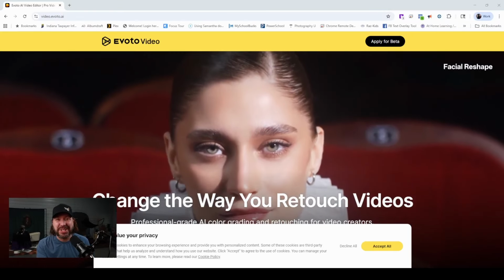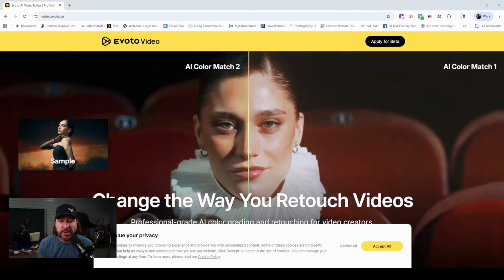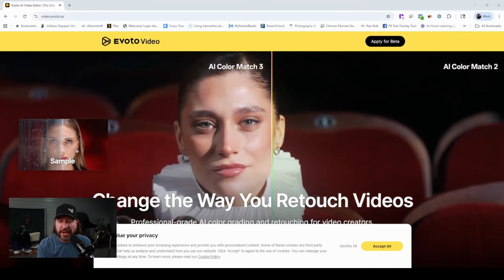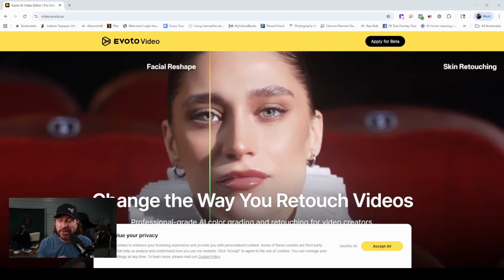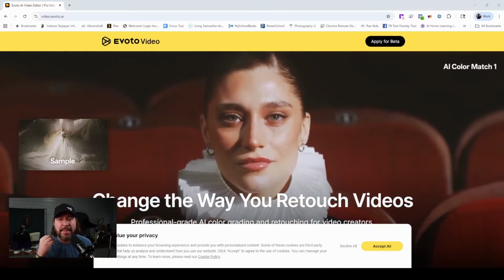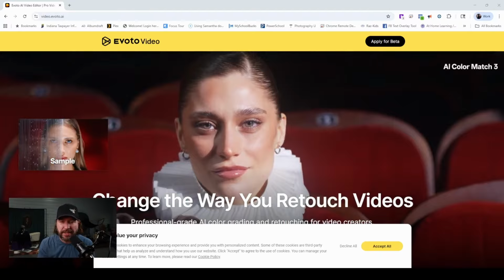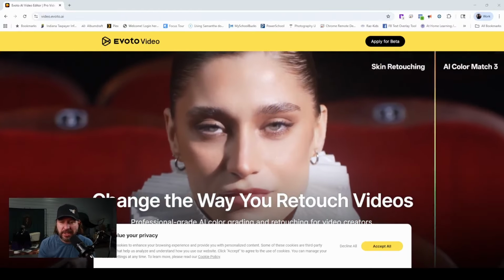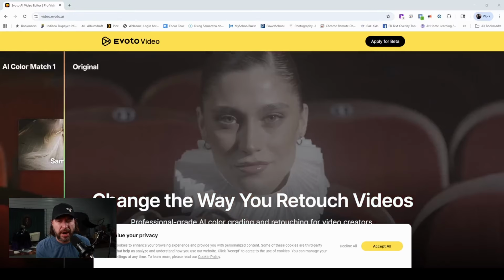I cannot show you a demo of it because I don't have the demo of it yet. It's brand new. You can go to this website that I'm showing you here, which is video.aftershoot.ai. You can apply to be part of the beta. I immediately applied to be a beta tester for this. Go out there, apply to be a beta tester for it. See if you can do some really cool video work with it. I'm super excited about this.